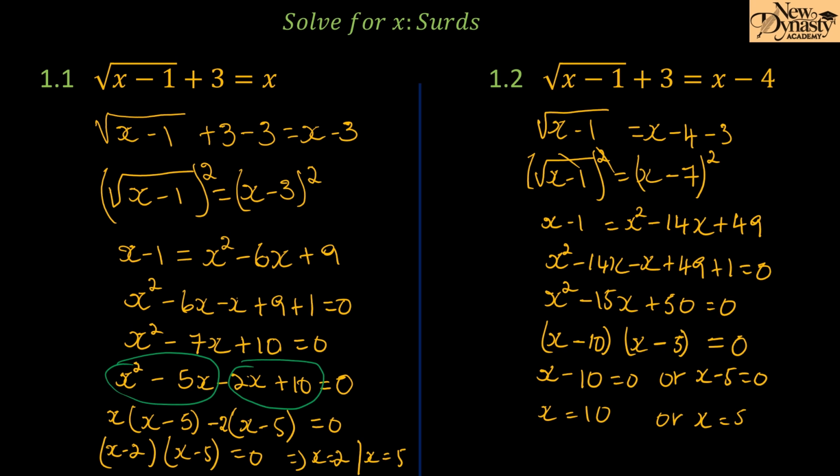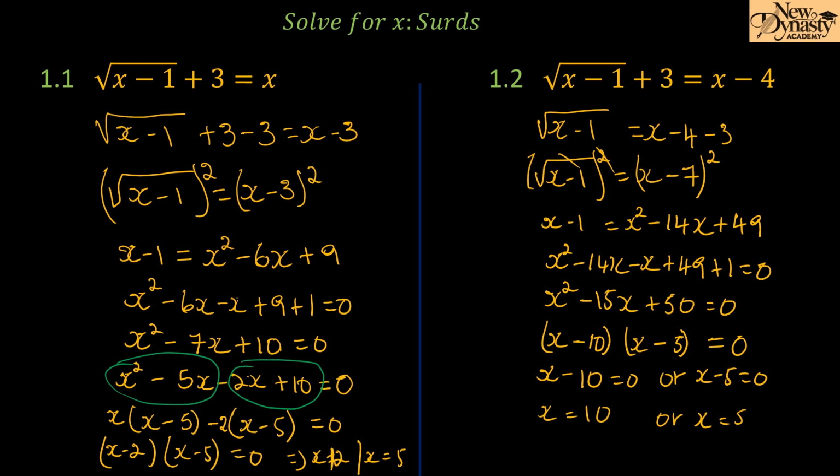When you take 2 and substitute in your brackets here, you're going to have 2 minus 1 inside the bracket. That is going to be 1. The square root of 1 is 1, plus 3. That is going to be 4. And then on your right hand side, you've got 3. And that is not equal to 0. So it means then that the first one is not going to be valid. So x equals 2 is not a valid solution.